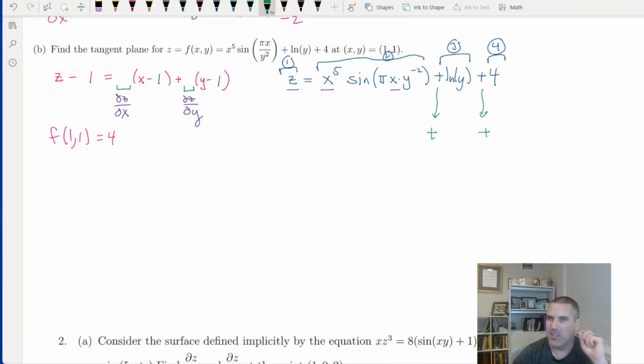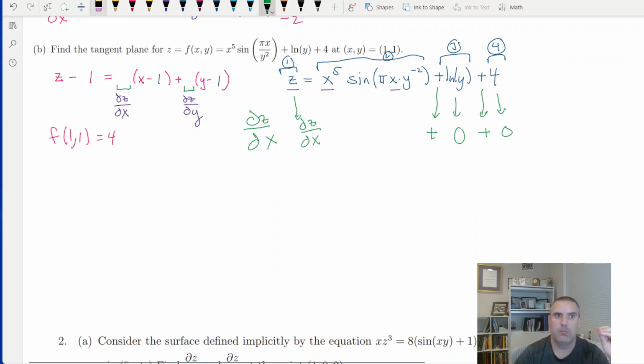If a term doesn't have an x in it, that means it's a constant term, and the derivative is 0. And right now I'm doing the derivative with respect to x. That means this is also 0. It's hard for students to not say 1 over y. The derivative of this is 1 times dz dx, so 1 dz dx. You don't have to write the 1, but you do need to recognize we're differentiating both sides. Okay, and then we're left with this term.